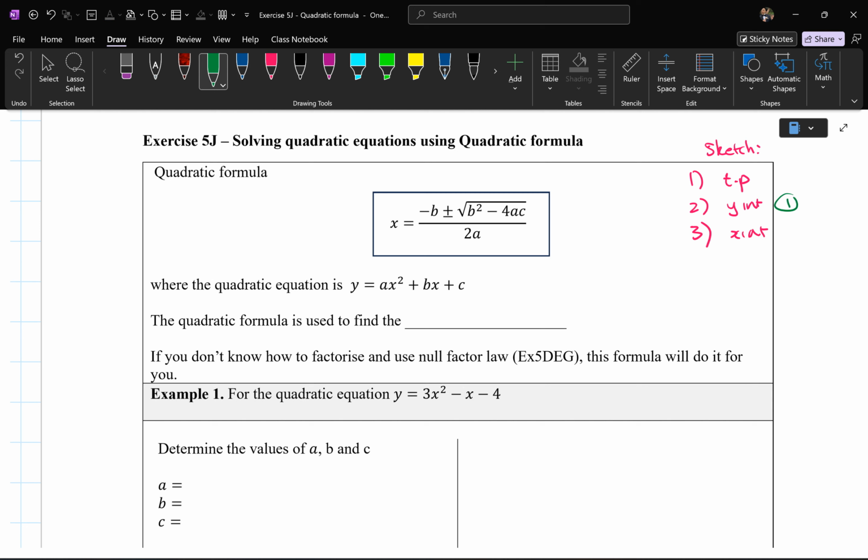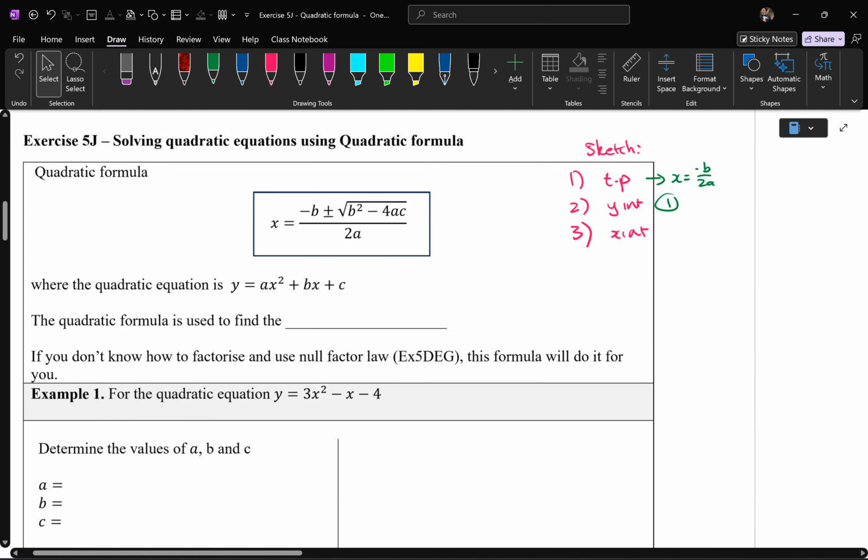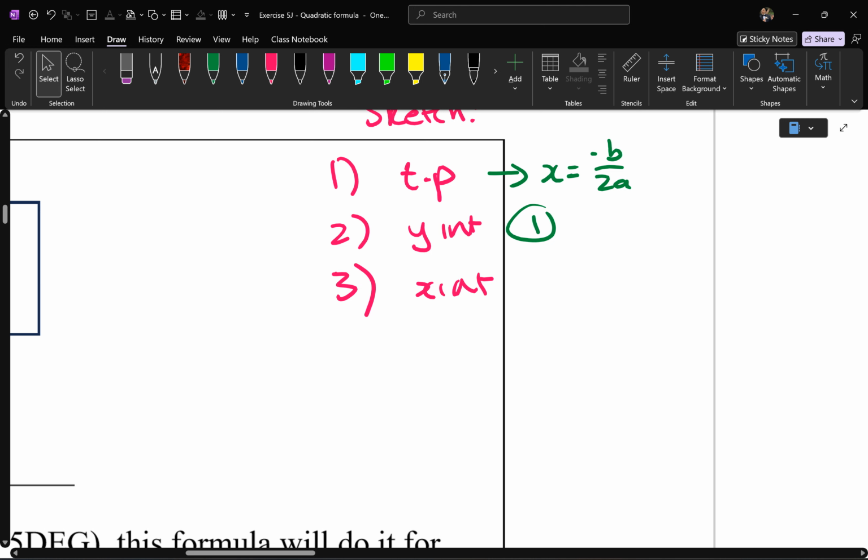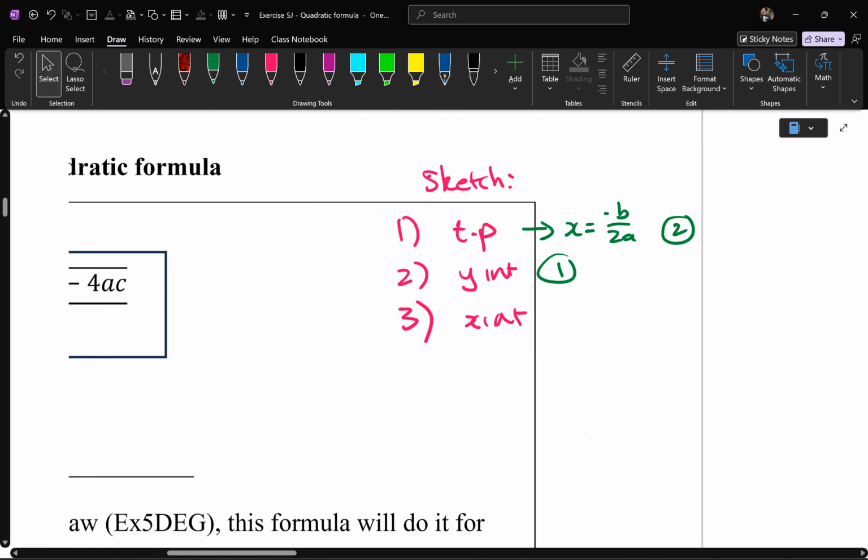Out of them all, the easiest one, if I had to rank, it would be y-intercept's the easiest because you let x equal to 0. Turning point, there was a formula that I gave you, and this is where I said, just don't question, just listen, just do what I tell you. X equals negative b over 2a is one of the formulas to find the x coordinate of the turning point. So I would say this is the second hardest one just because you have to remember what you need to do or why you do them.